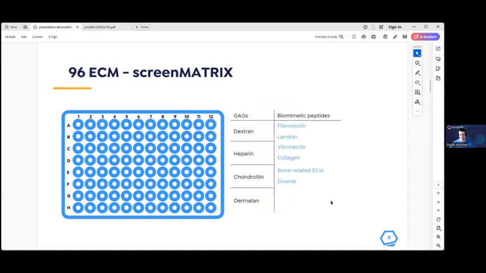mimic various extracellular matrix proteins and adhesion proteins, like I've mentioned, fibronectin, laminin, vitronectin, collagen, but also other diverse proteins found in the ECM, which could be, for example, cytokines. They could be cell-cell contact molecules like the cadherins, and so on. Using this platform, we've supported a variety of different customers, 120 and counting so far, with developing customized extracellular matrices that are specific to a certain cell type and are also chemically defined, and where we can learn something about what is important to these individual cell types.